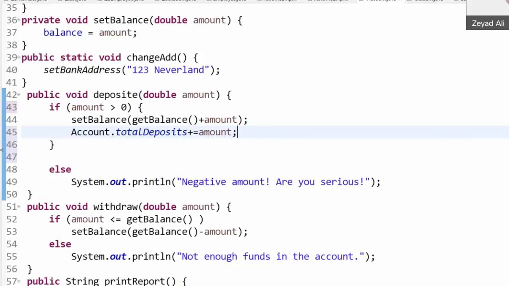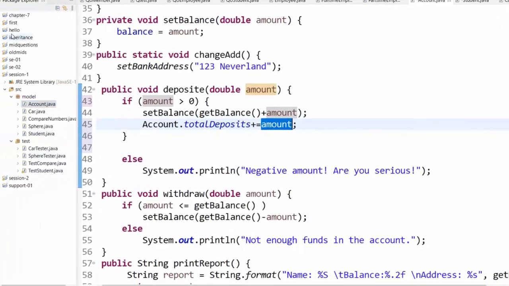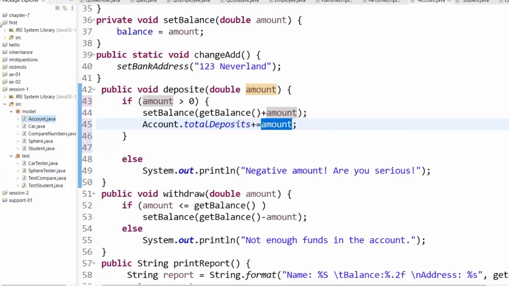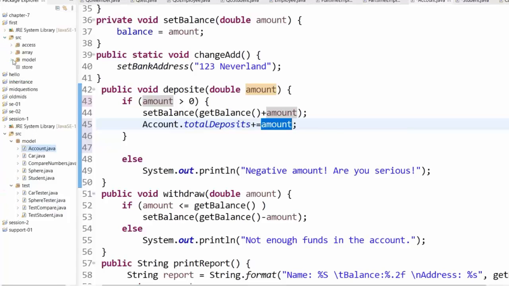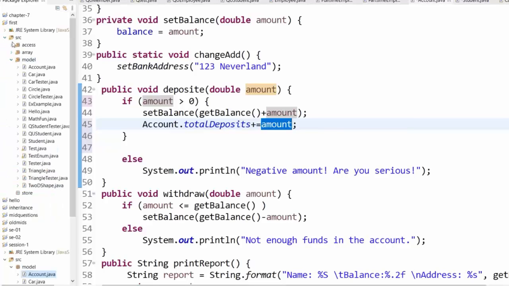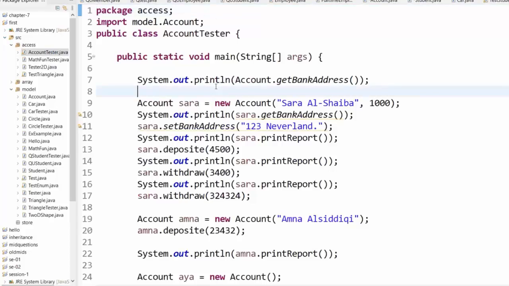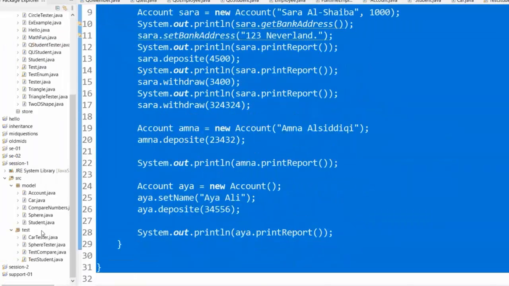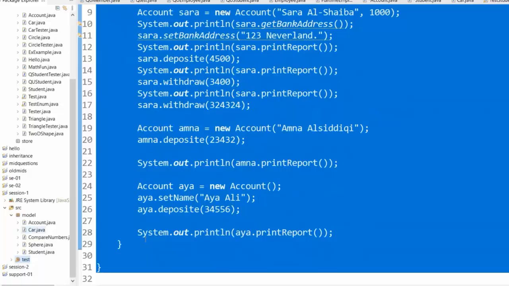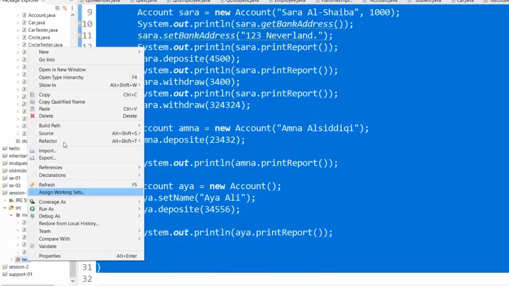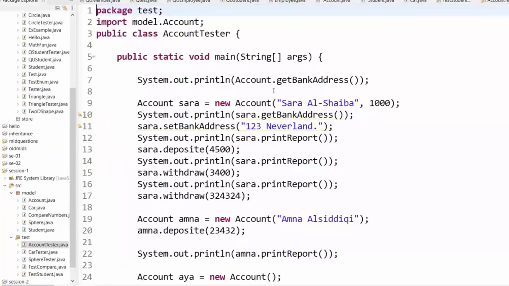So now, I will go to account tester. Is there account tester here? I can go somewhere and get it to save a few minutes. I believe here we have model, account, somewhere account tester. If you see it, let me know. Account tester, this code. You see it, girls? Okay, so I'll just copy this code back to our project here. And hopefully things will work with some minor changes.